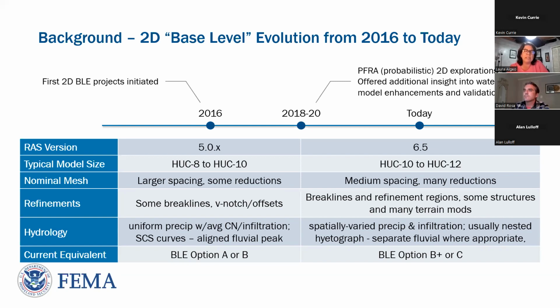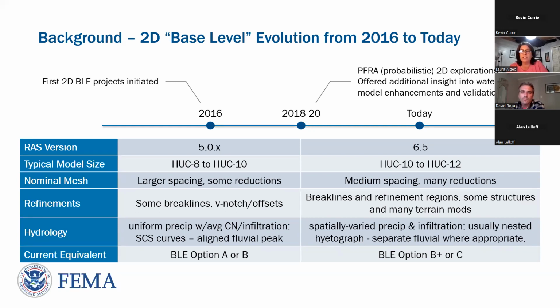There wasn't in 2016 as much topography available to make really good information and decisions for some of the modeling. There were some break lines, not a lot. And we just used some sort of uniform precipitation across the board for hydrology. So it was kind of a low level used to inform plans going forward. And then in 2018 to 20, we started doing some probabilistic explorations to really try to understand, as you look at things from a watershed scale, what kind of models are best to get a more thorough and comprehensive answer.